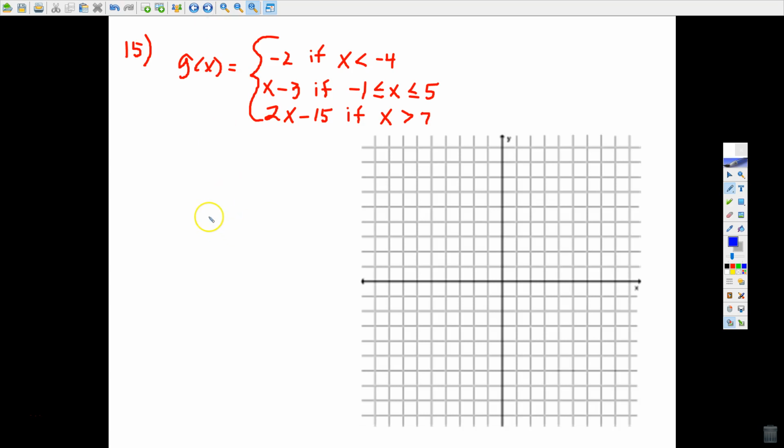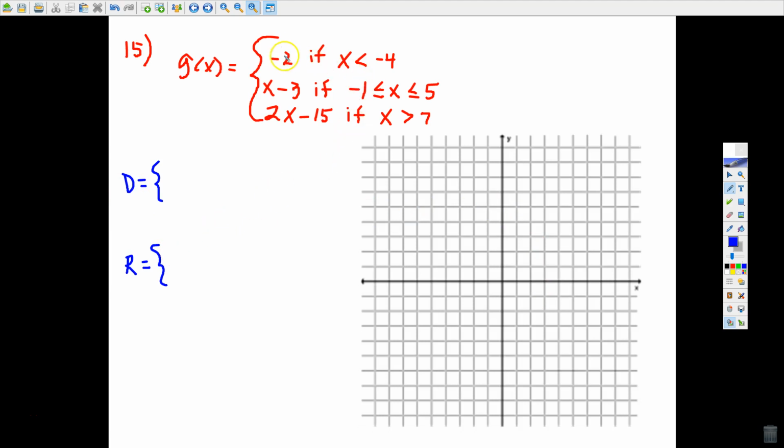Next problem is number 15 on the next page. And this time we are given the function, how each piece is defined, and we've got to come up with the actual graph of the 3 pieces. So it's really going in the opposite direction of the previous problem. And we can't forget that once we're finished graphing, we need to identify the domain and the range if we put all of the graph pieces together.